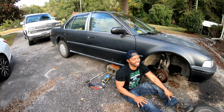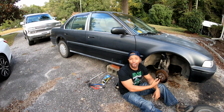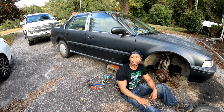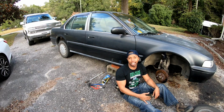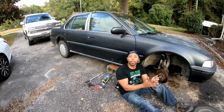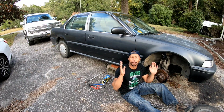You guys, I'm sitting here laughing at myself at the fit that I just had a few moments ago. I mean, really, we got this far and come to find out that one of the studs is wrong. And I just called Advance Auto and they said that the part won't be here till Monday. First he said Sunday, then he looked and said, oh no, it'll be Monday. I can't believe this, man.